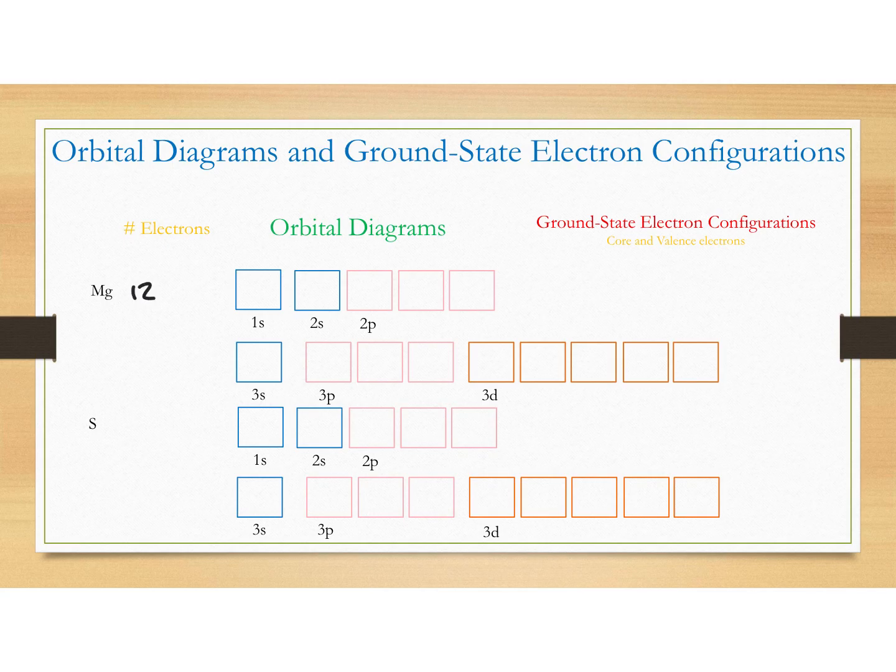Sulfur is element number 16 on the periodic table, so it is going to have 16 electrons. So what we're going to do is count across and determine what the orbital diagram is for each one of these. So I need 12. So magnesium, going to have 1, 2, 3, 4. I'm at the p now. I have to do all the up arrows first. 5, 6, 7, 8, 9, 10, 11, 12.